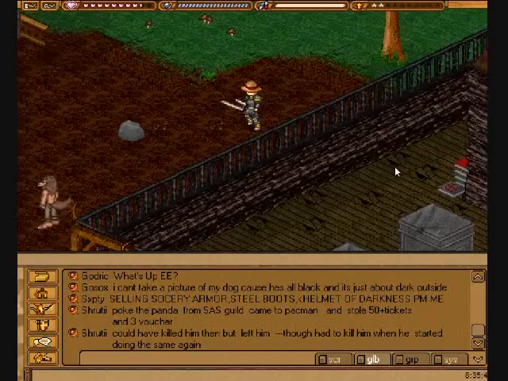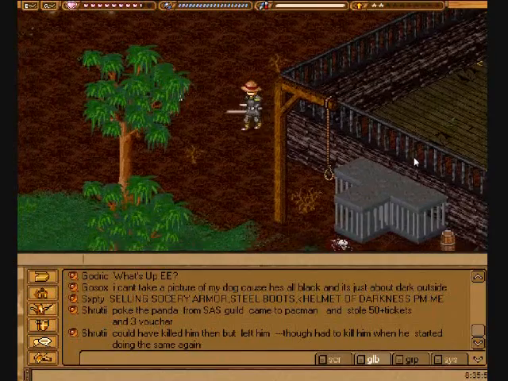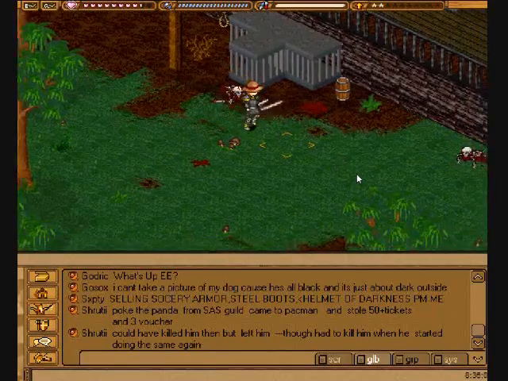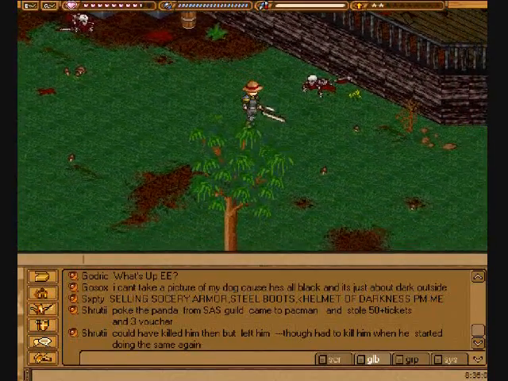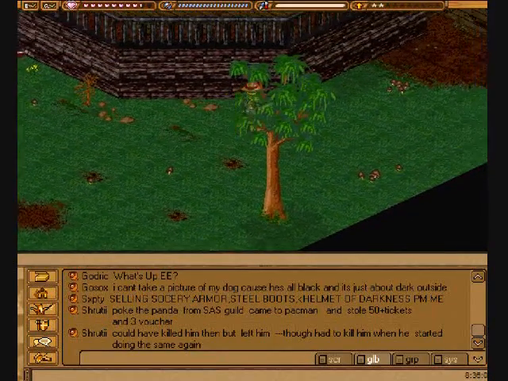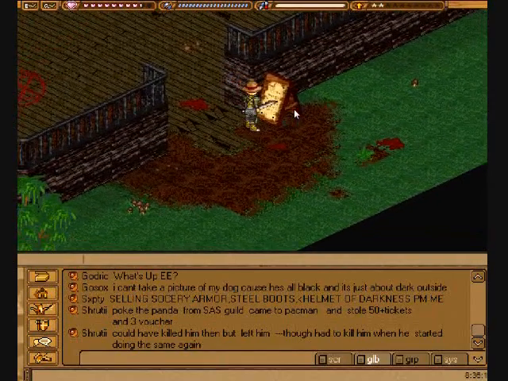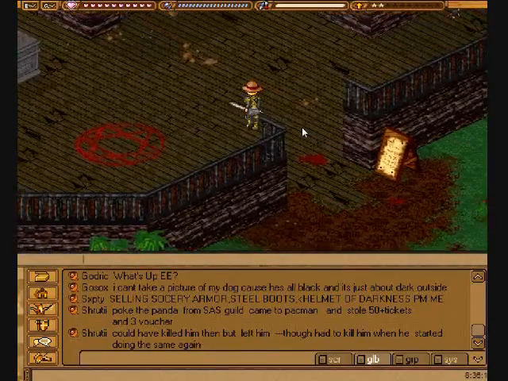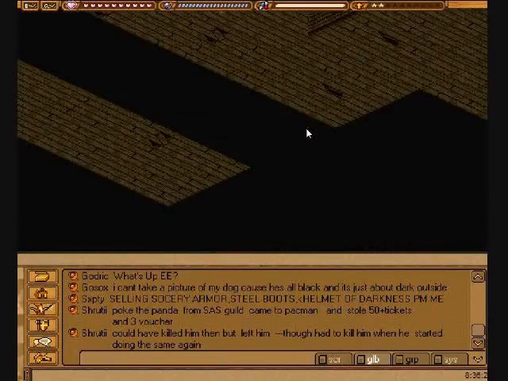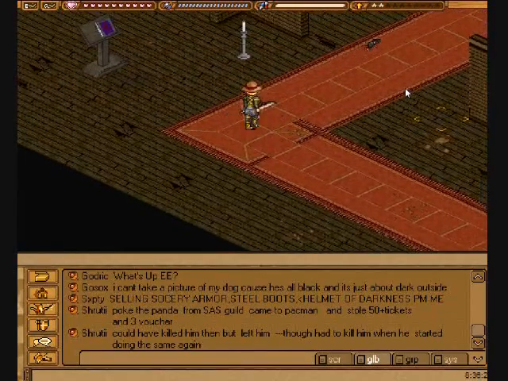But what's this? Seems like a house. A bigger house for sure. Let's take a look inside, if we can get in there anyhow. There's a sign out here, but it doesn't say anything. And there's a mark on the ground. This place definitely looks like a haunted house. I think we may have found it.